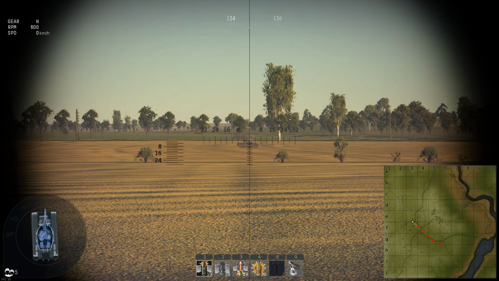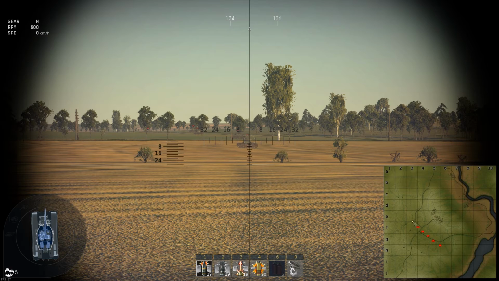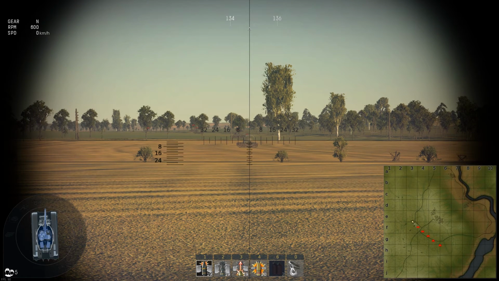The other thing you will see is another set of numbers in the middle of the scope. These are your mil dots. Mil dots are, if I'm not mistaken, 1 mil dot is the equivalent of 1 meter on a tank at 1000 meters away from you. So 8 mil dots means that if we're 1000 meters away from a tank, that tank is 8 meters long, I believe. I don't really remember off the top of my head. I'll put it up in the video if I'm wrong. But those are your mil dots.